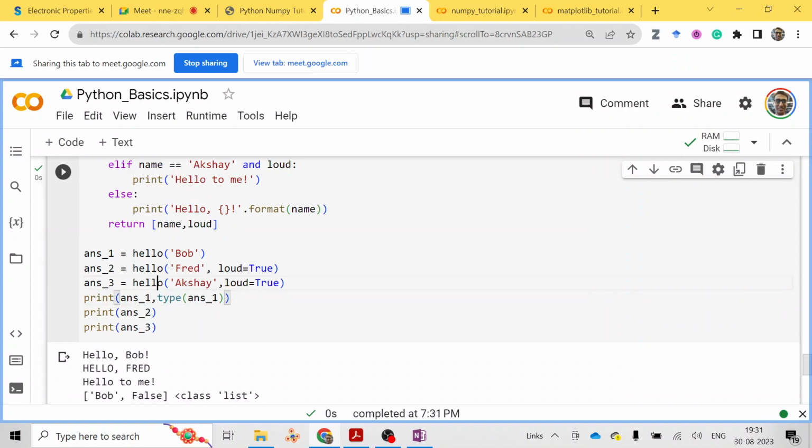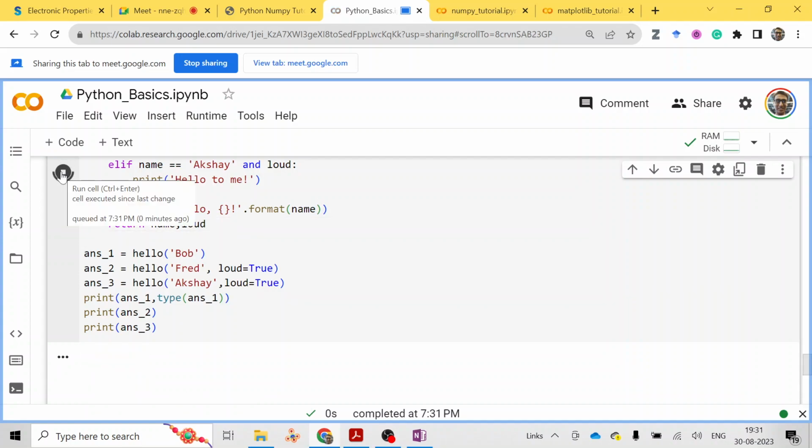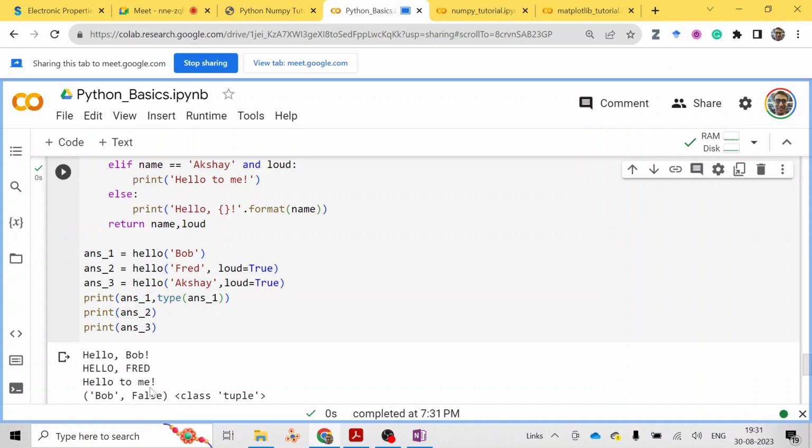So what we are seeing is that if I say name comma route, you can return two values, and it will return both Bob and route. Since we have not given any second argument for that variable, it has already assigned something, which is just false, whatever is stored there.